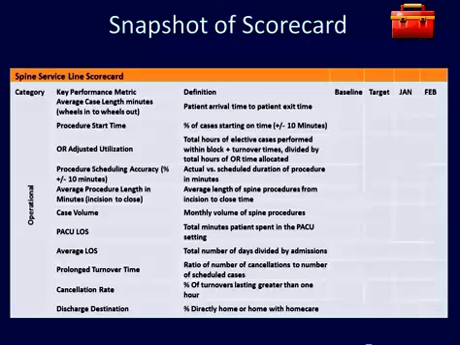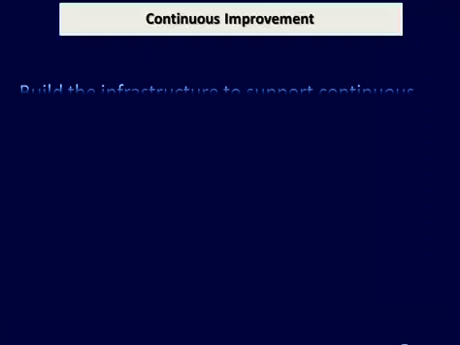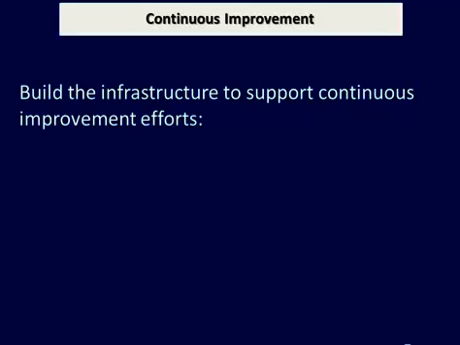So as you can see here, we have different categories, and often they are operational, clinical, and financial. And you have key performance metrics here, which are measurable activities. Definitions here so that everybody understands and everyone is on the same page as to what this means. Your baseline and your target, as well as your dates to follow. So in healthcare, although we've met the project objective, the project is over, there is always room for continuous improvement efforts.